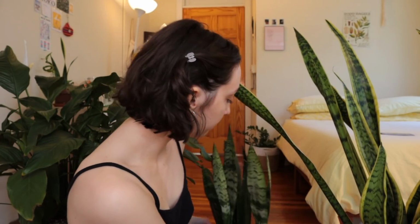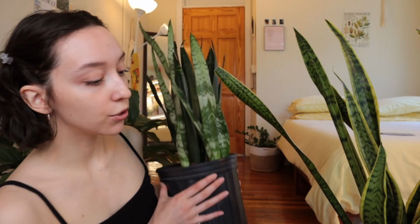I have this plant, and then I also got this because I think I'm actually going to remove some of the plant that is currently sitting in this pot, and I kind of want to combine it with this other sansevieria. I think it'll look good and fuller and fun, so that's what we're doing today. I'm going to try to make this less chaotic than Tuesday's video because if you haven't seen that, it was a mess. So I'm going to try to set up everything a little bit better. We're going to get down to the floor and just get started.